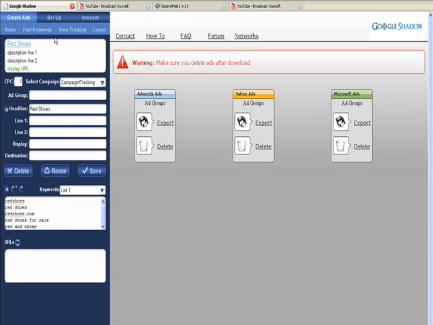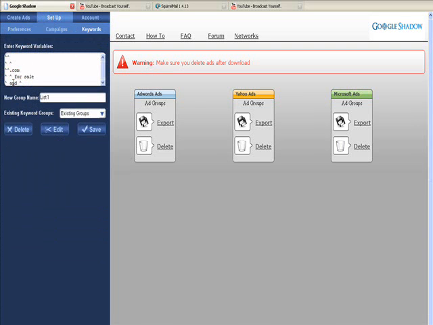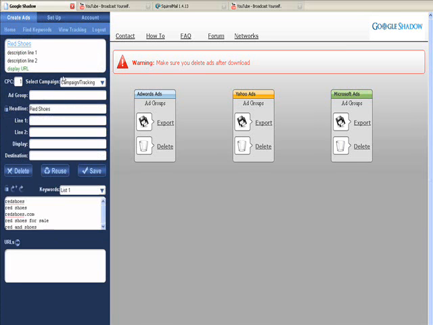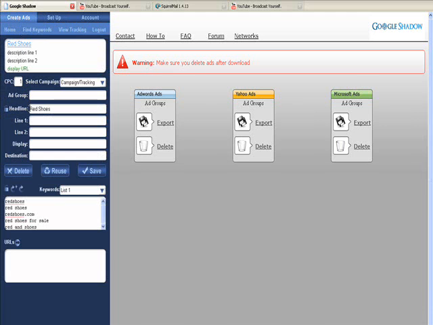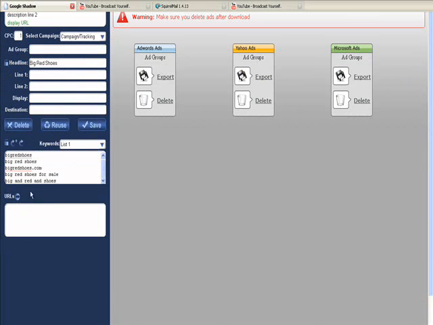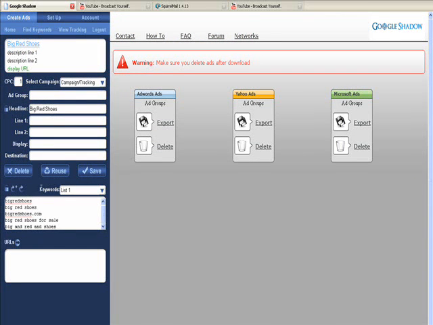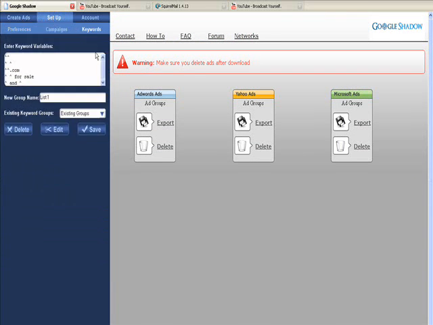The important thing to remember here is that whenever you start putting symbols or words or anything between the carets or after the carets, this treats each space in the headline with whatever is between those characters. So for example, if my headline was actually big red shoes, then my keywords would all change to bigredshoes mushed together, big space red space shoes, and so on. Big red shoes for sale, big and red and shoes. So if you have multiple keywords, it treats each space between the carets as spaces between the headline words.